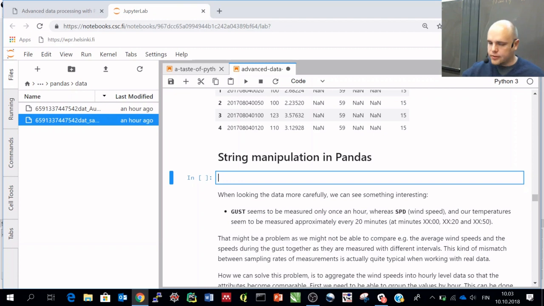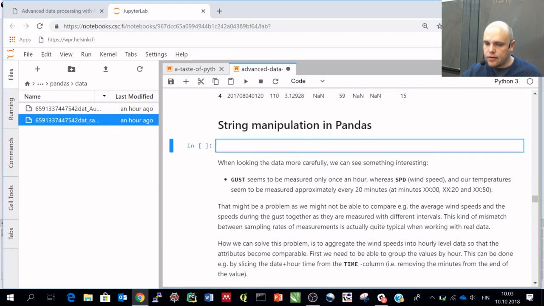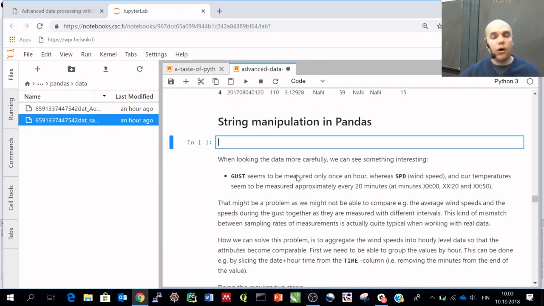So next thing, let's see a bit how we can do string manipulation in Pandas. This is also something I think you practiced in some of the exercises earlier, how you can slice strings and so on. Are there any questions, by the way, at this moment?